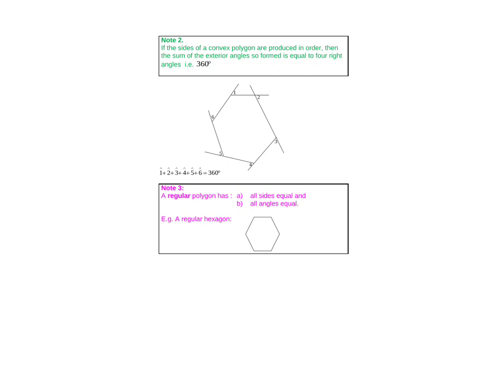If the sides of a convex polygon are produced in order, then the sum of the exterior angles so formed would be equal to 4 right angles, in other words 360 degrees. So the sum of the exterior angles for any convex polygon, remember convex polygon, all the angles are pointing outward. Okay, so here we've got that angle. See, this is a polygon. Okay, and all the angles are pointing outward.